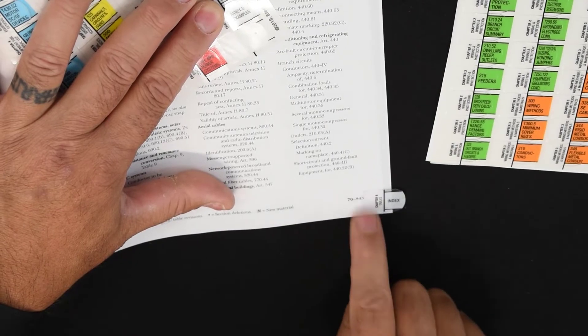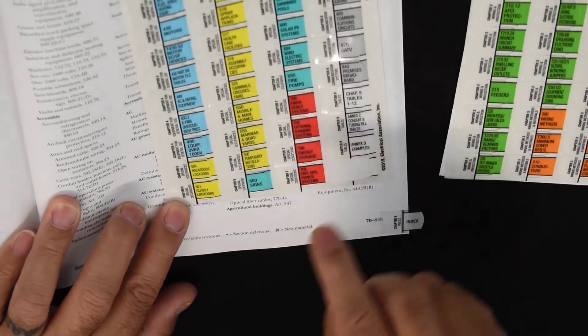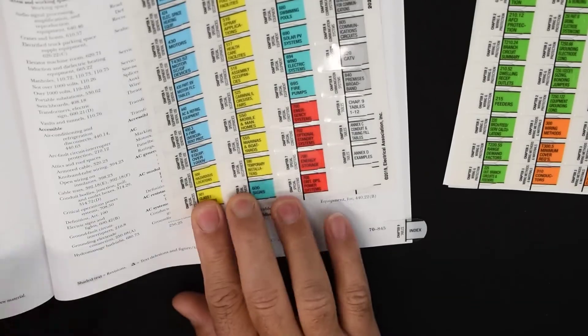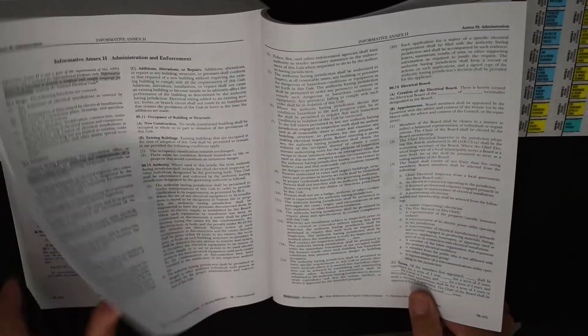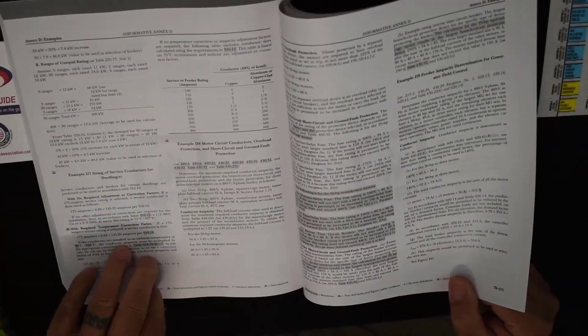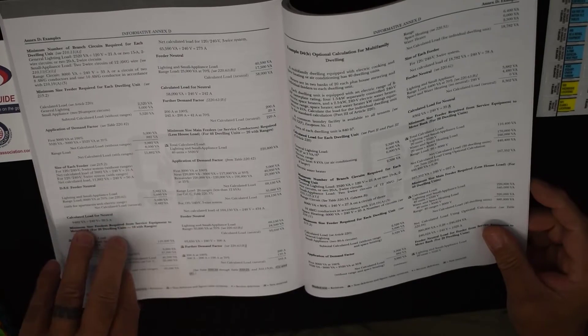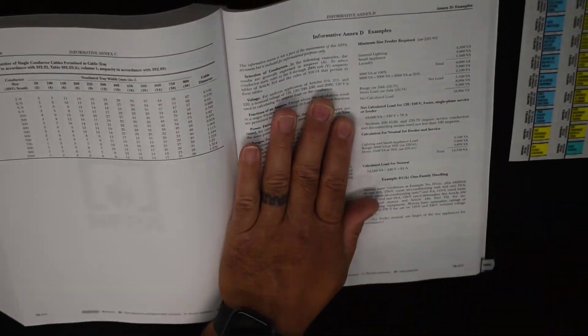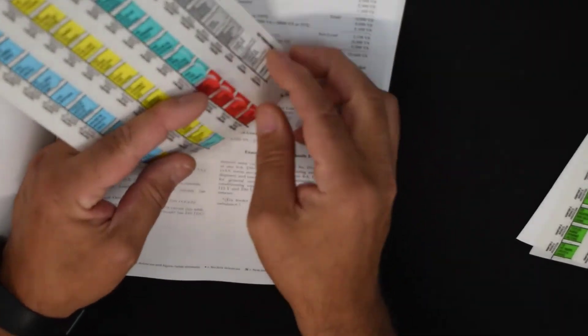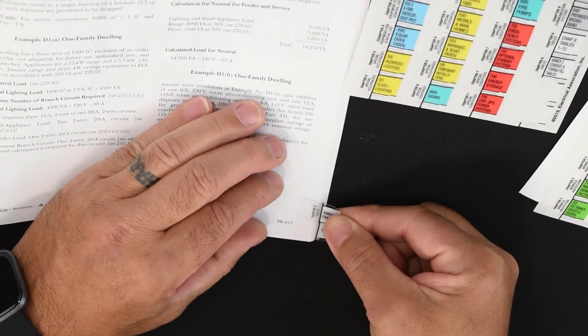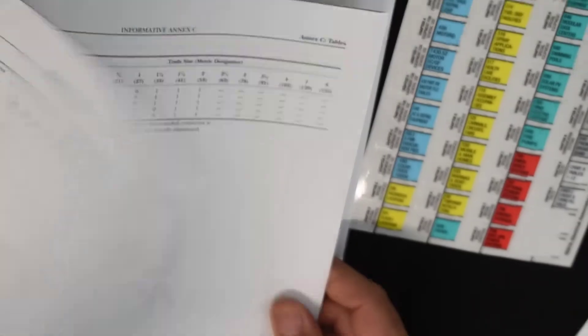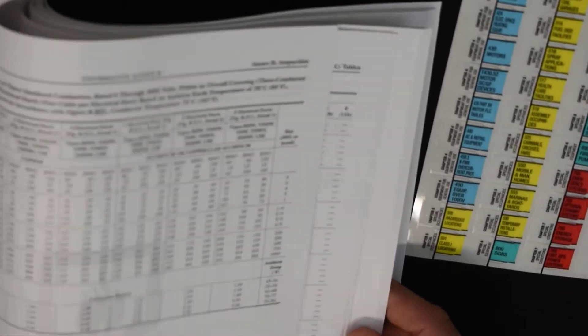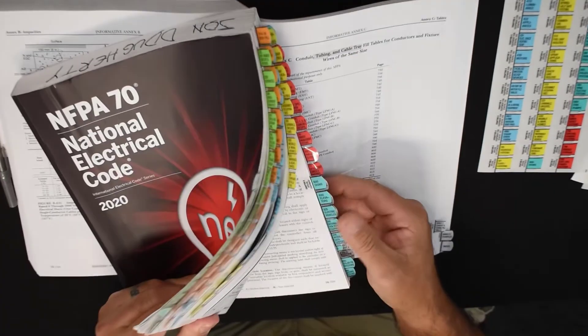Then the next tab that's shown here is actually Annex D. You back up and find Annex D, find the very beginning of Annex D, which is right here. This is where your line of sight comes in. You take the next tab and you line it up so you don't cover up the index tab you just stuck in, and you go through this whole setup.